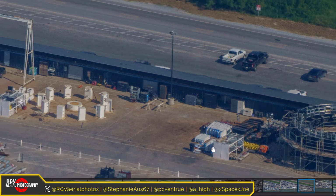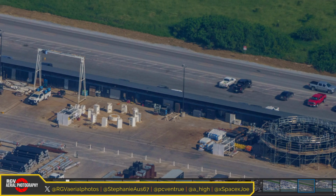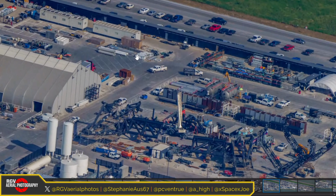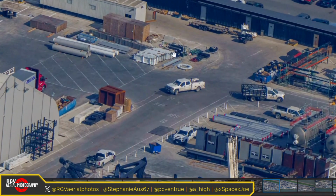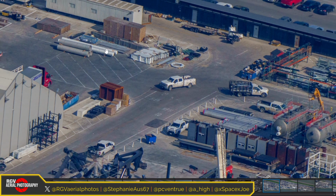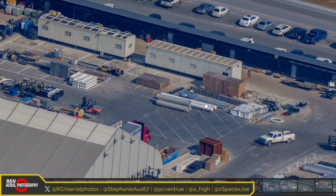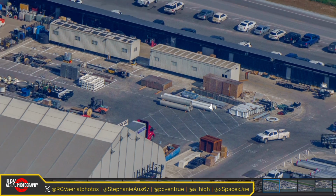And just on that, also though, over here, there's even more parts for even more of those turntables. I'm calling them turntables with air quotes. I guess they're some kind of turntable. And some kind of jig anyway. I'll call them jigs. So there's more parts for jigs. Looks like, are they the crane, those pedestal crane parts, perhaps? Looks like a shipping label on that tube. Wish I could read it.